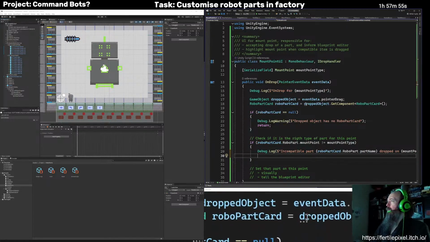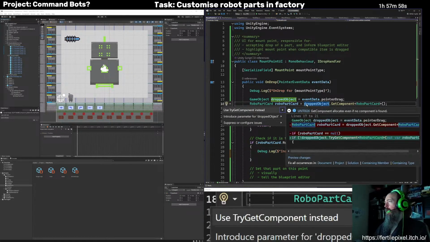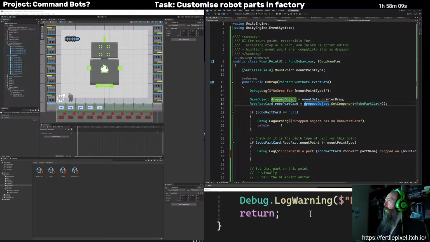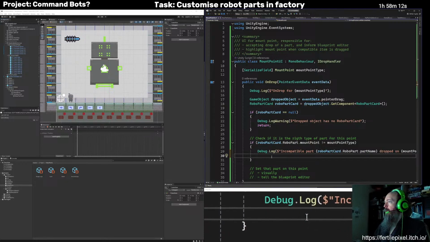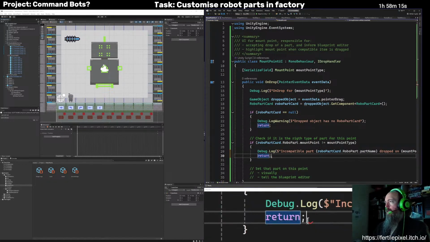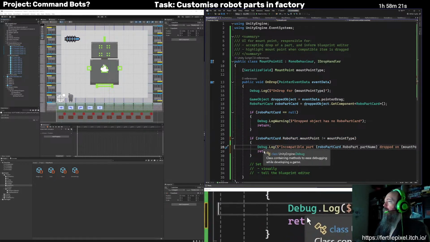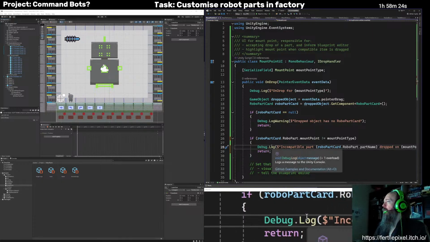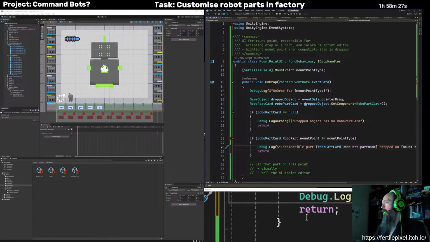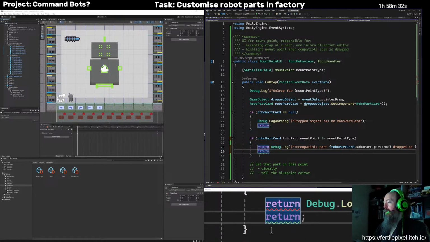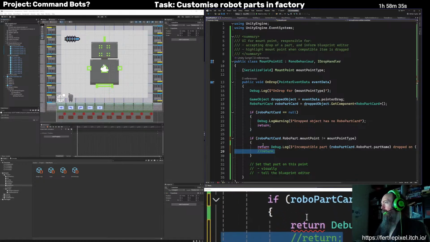What is this one? What are you suggesting here? Use TryGetComponent into Z. Yes, I should get around to using that, just for memory purposes. Anyway, we want to return, in that case, it's a guard. It'd be nice if there was a, does this return anything? It's void. So I could actually do this, I think. Like, can I? Or just not?